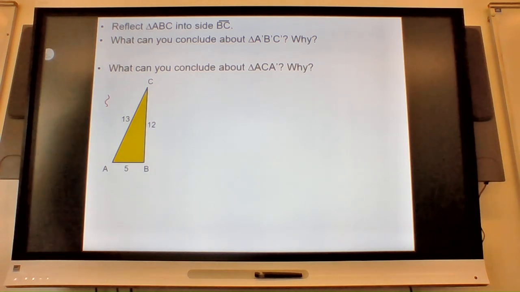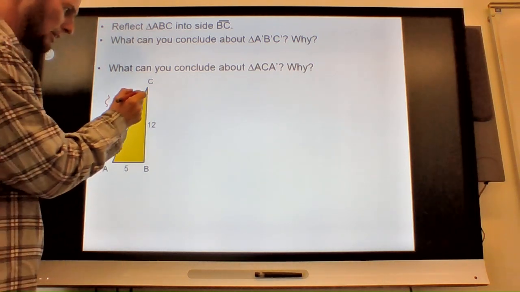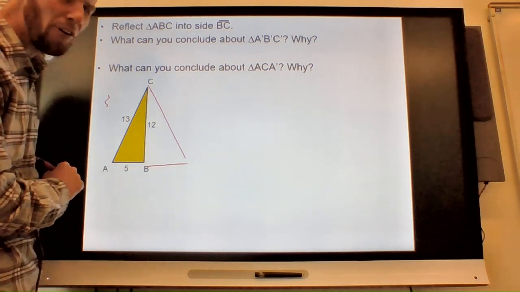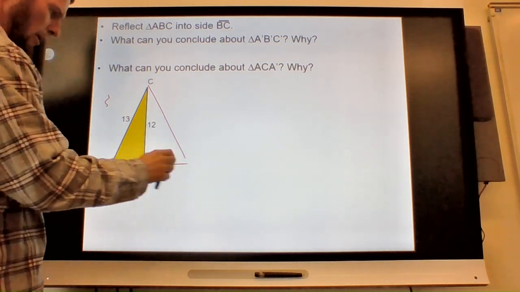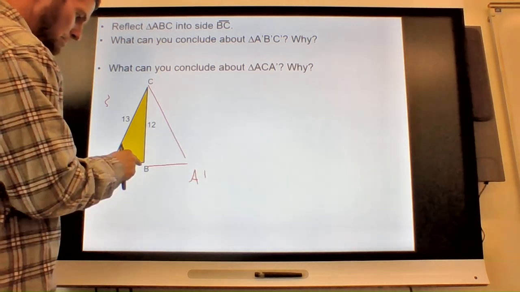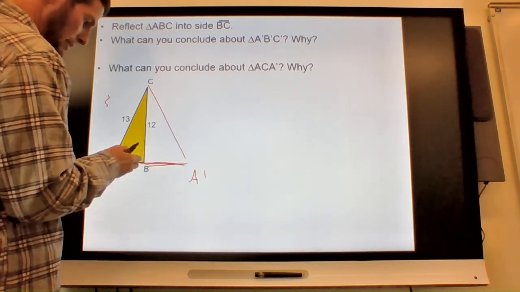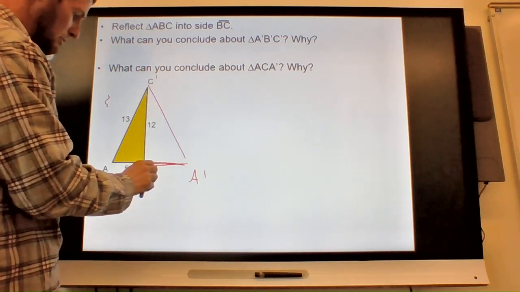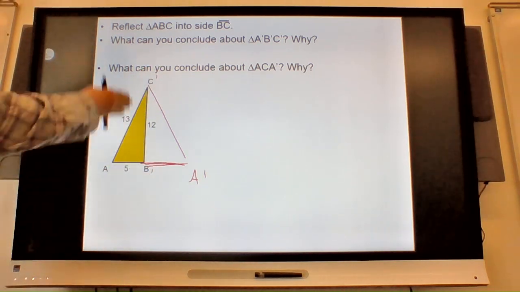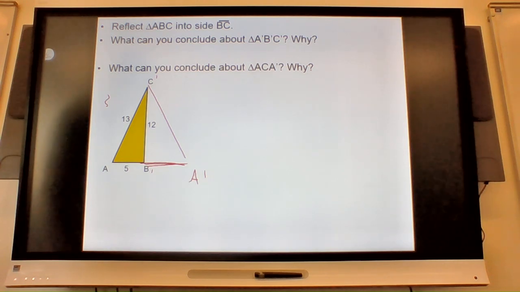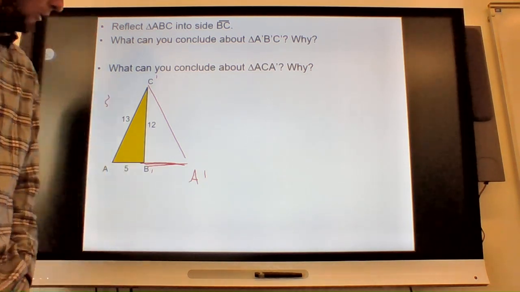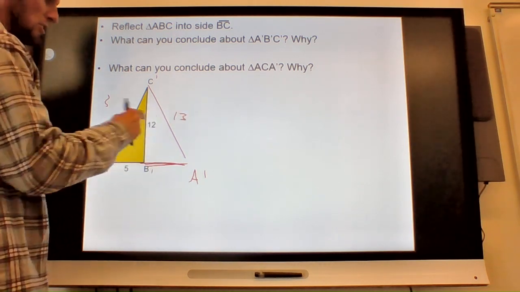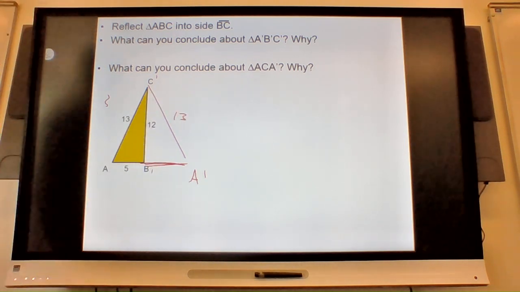No, we keep going. So if you did this, you would have flipped this triangle over here. Perfect. A is now A prime over here. B and B prime are technically the same thing; they didn't move. And C and C prime are the same thing. Those didn't really move. They're in the exact same locations because they're on a line of symmetry. If I was in class, I'd probably ask you, how long is A prime C prime? And you'd very quickly go, hey, it's 13. It didn't change. It's still the same length.